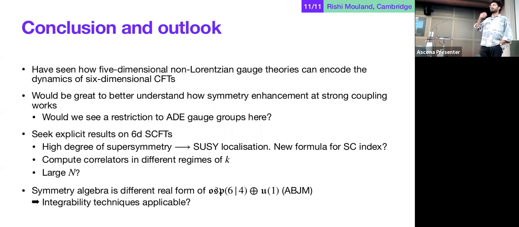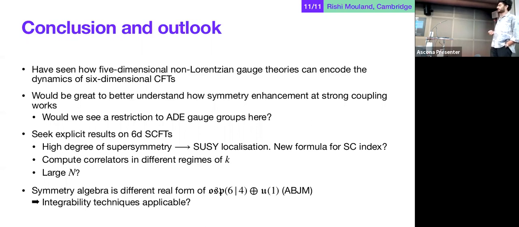Now, if I can show, or if someone can show this strong coupling enhancement, we can confidently compute six-dimensional SCFT observables in this theory. Now, how do you actually do that? The main thing to have in mind is that there's a very large degree of supersymmetry. And so it seems like a prime target for SUSY localization. Kind of a first thing you might want to try and do using this is to get a new formula for the superconformal index in 6 dimensions. This is something which has already been tackled by Kim, Kim, Lee and collaborators also using kind of deformed five-dimensional gauge theories. It'll be interesting to get a new formula which may be useful in different regimes.